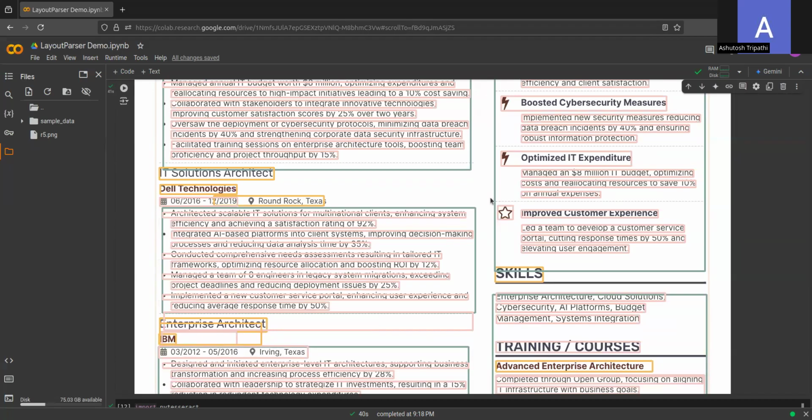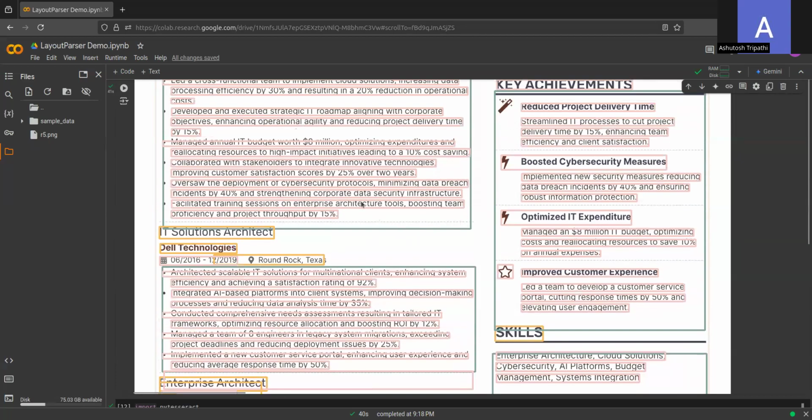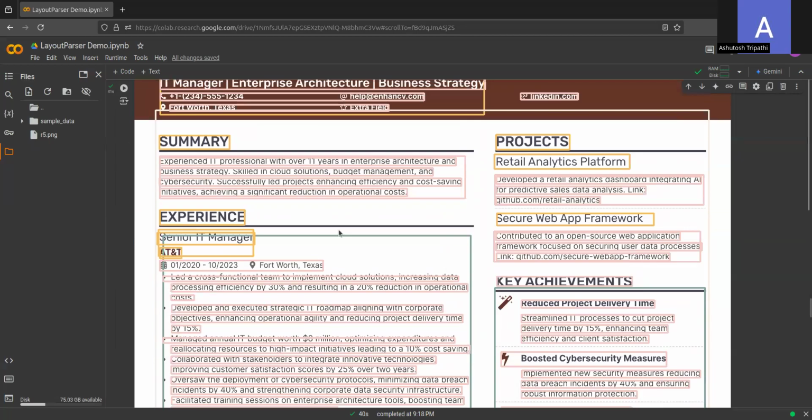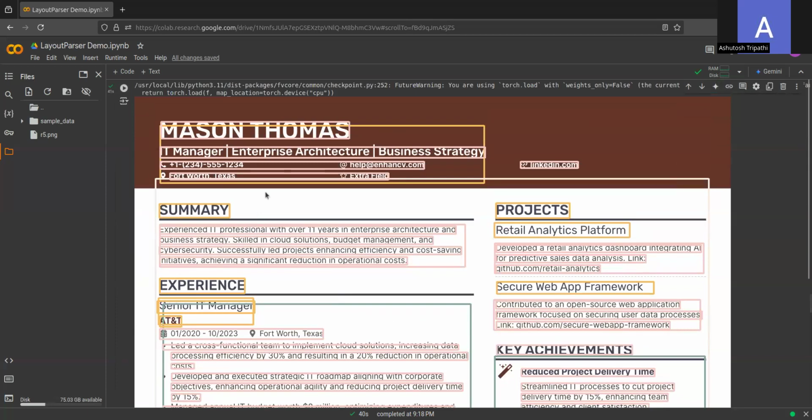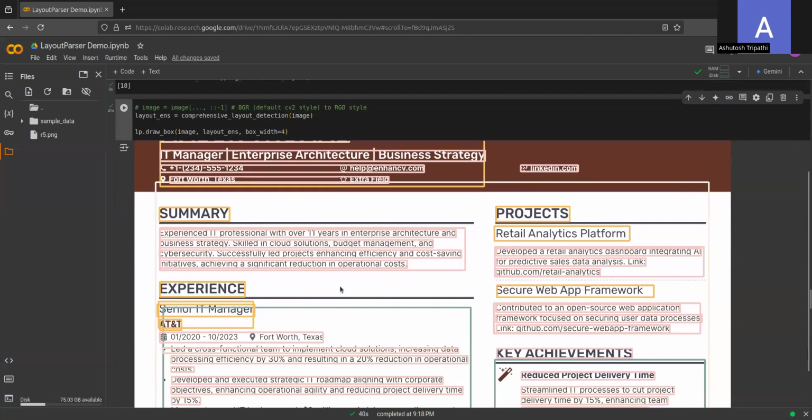I hope you learned something if you have executed along with me. In the next video, I will show you how to extract this text, and also how to define the color coding. For example, if there is a title, it will identify it with a different color.